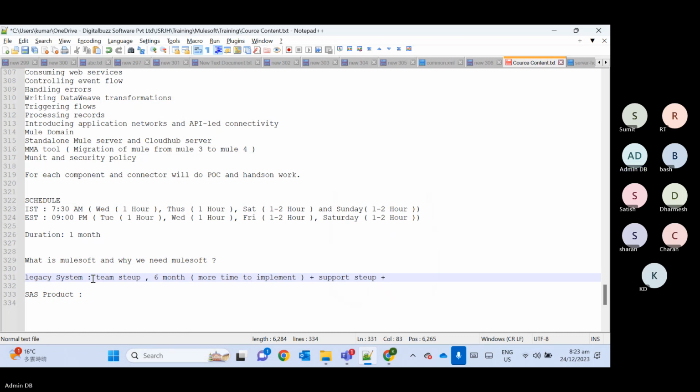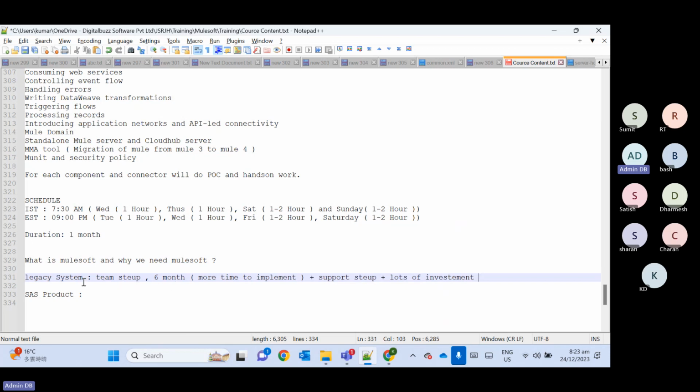Then money. You need to have that much money to maintain and develop all this. Lots of investment. So everything will be there.